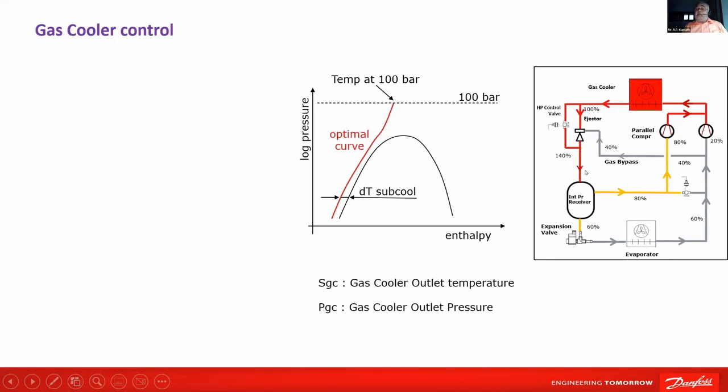Now this is the optimal curve I was saying. Now how it is: the compressor is discharging, using an ejector. Now the discharge pressure goes to the ejector. It pulls some suction gas and puts it into the intermediate pressure, so there is a pressure difference between evaporating pressure and intermediate pressure. It can be 3 bar to 10 bar. So we have an option to have a parallel compressor to suck this gas coming from the intermediate receiver. So you have energy efficiency, as that free energy is coming from the ejector. And here it also requires a valve to maintain the pressure difference between intermediate pressure and the evaporating pressure.